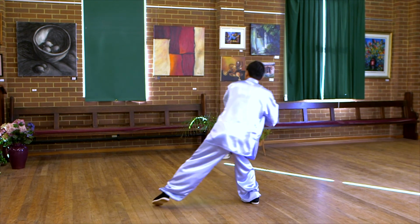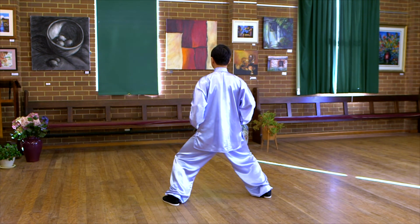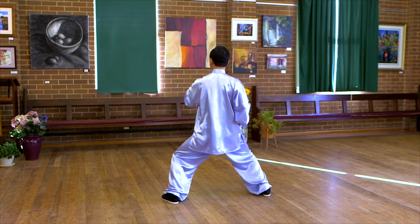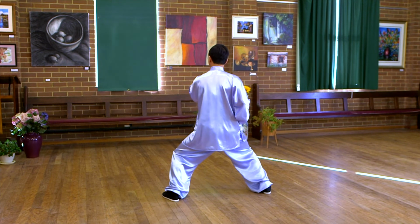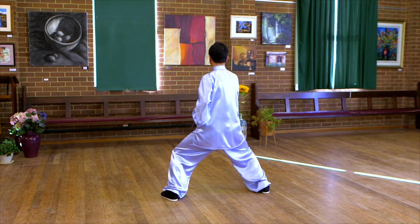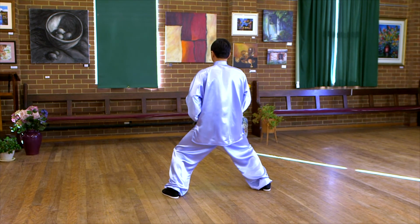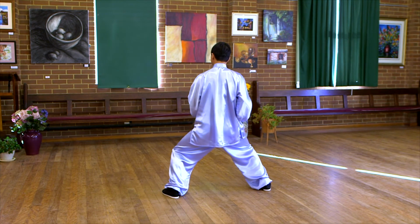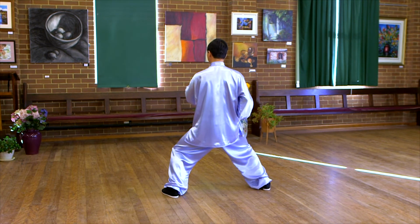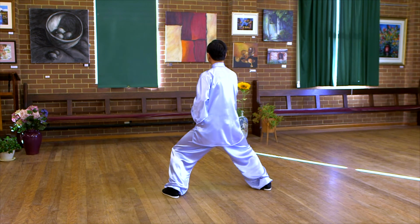Take step. Hold the fists next to the waist. Glare and punch. Rotate, grasp. Glare and punch. Inhale, pull in. Exhale, punch. Inhale, pull in. Exhale, punch.